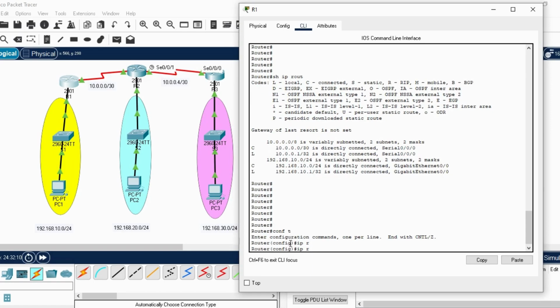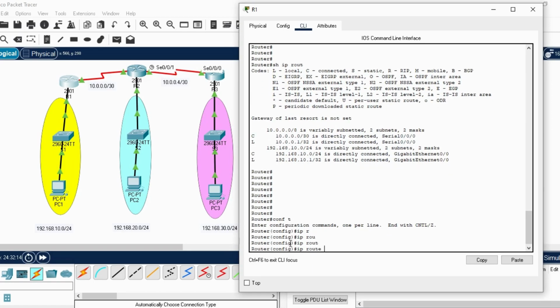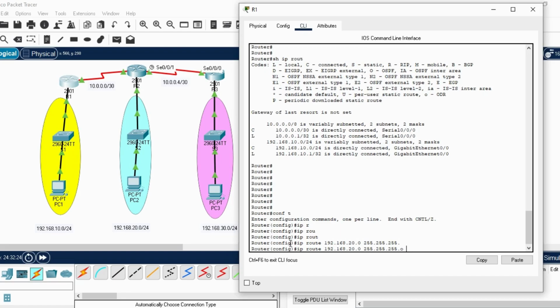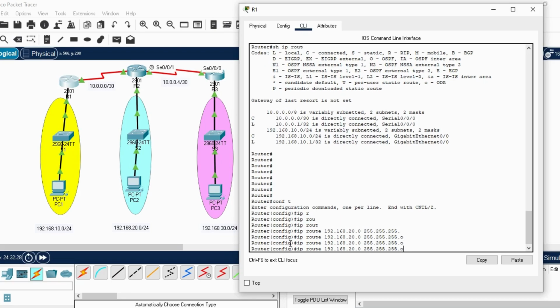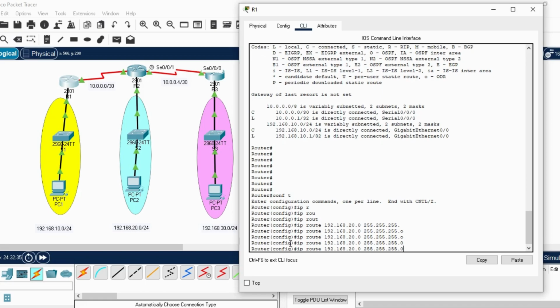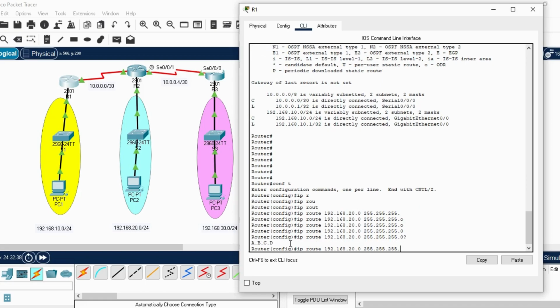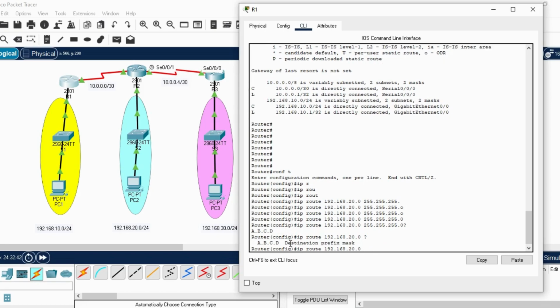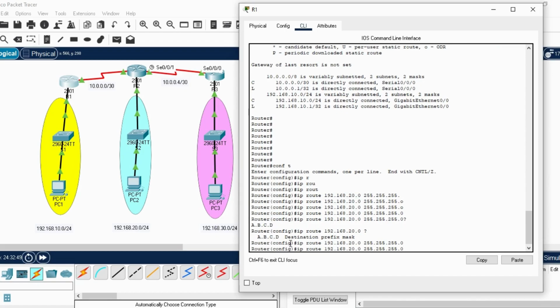So I will configure now. The command is IP route 192.168.20.0, 255.255.255.0, the destination prefix, and the next hop address, which is 10.0.0.2, which is the IP address of this interface.